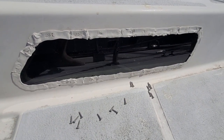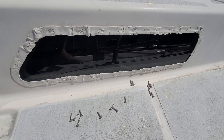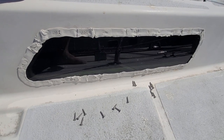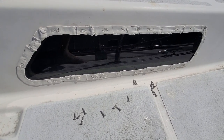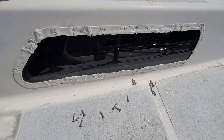We can always redo this later if it's not what we like, but I think we're gonna be good on this. We'll just slowly tighten the screws down today. We won't run them down all the way, just to where they're snug, and we'll start the squeeze out process. It takes quite a while to get these lenses to seat all the way, so probably every week we'll tighten them down a little bit more until we feel like it's completely bedded. That's what we're going to do next.